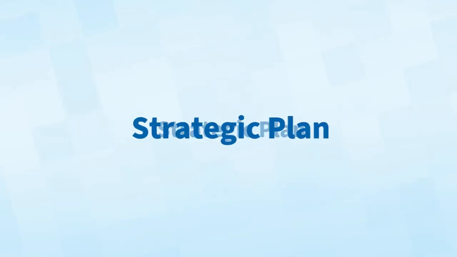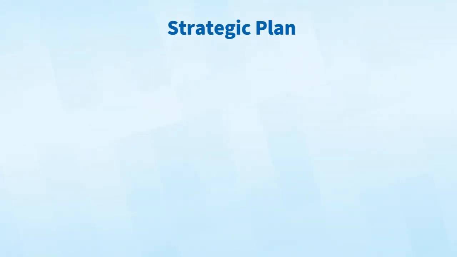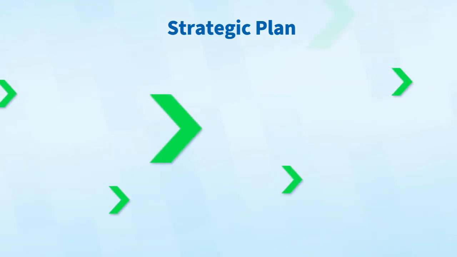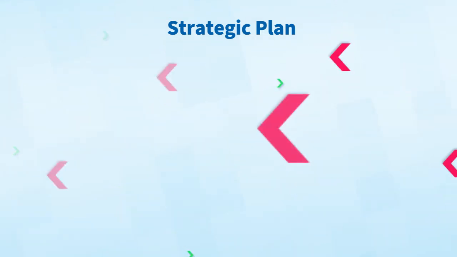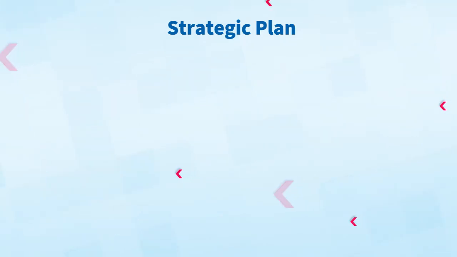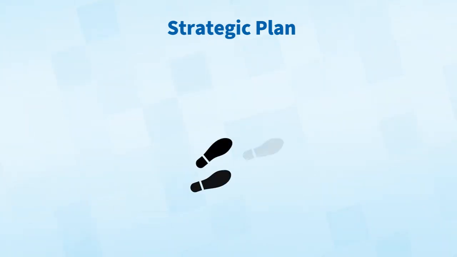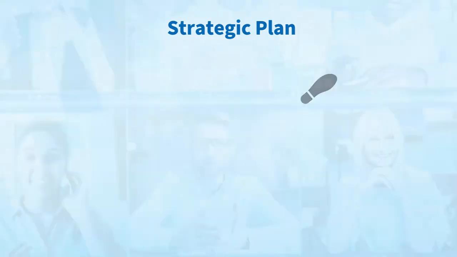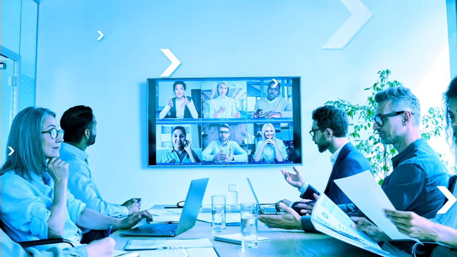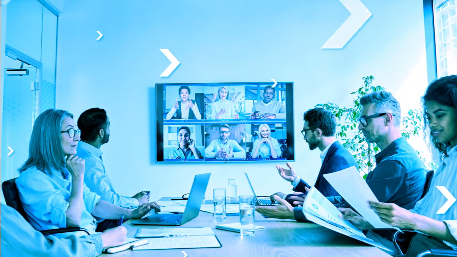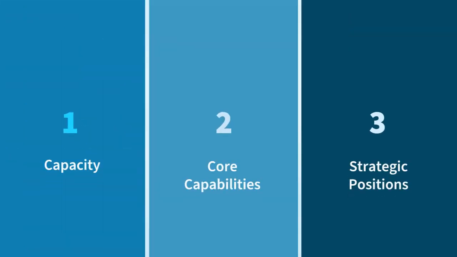Being focused on the strategic plan, the SOA board focuses its efforts on determining what needs to be done next rather than reviewing what was done. So that plan lays everything out and goes step by step to help the SOA move forward. The board sets the strategic direction and then turns it over to another volunteer group or SOA staff for the next steps in the action and implementation of the plan. The board also considers issues of capacity, which could be financial and human resources related, core capabilities, and strategic positions before deciding what to do.